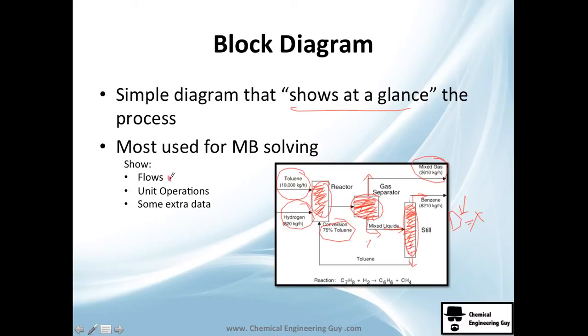Now, it's very important to include flows. This is the ones you need to include. These are all these arrows. Unit operations. I told you, you don't need to know how they operate, but just show them. So, you know, like this box makes something magical. I like to call this like this black box, because you don't know what happens there, but something is happening. Let's put it there. And some extra data. For example, conversion. Actually, you don't know how does it work, like how many degrees or how much energy it needs. You don't know like the reactions or etc. You just know that there's a 75% conversion. Basic.